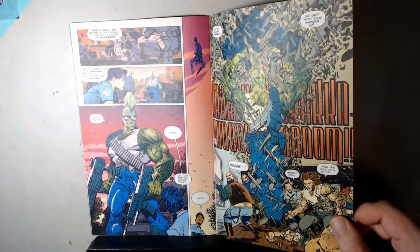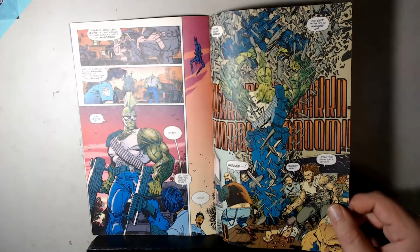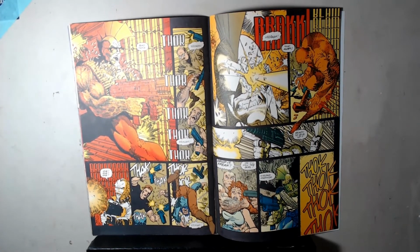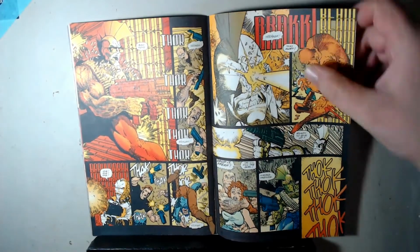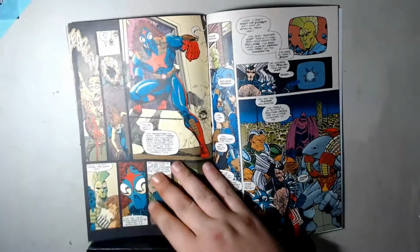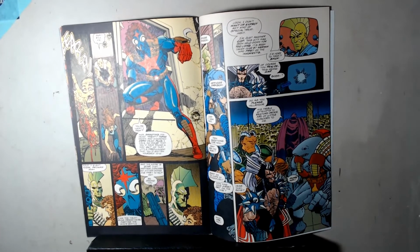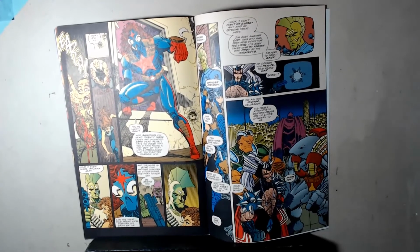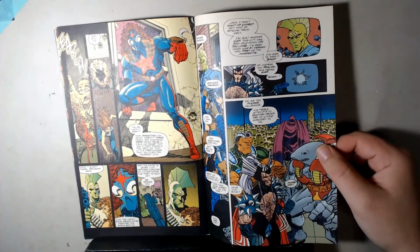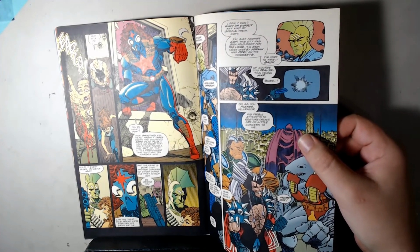You know, obviously things are gonna go crazy. But we haven't actually kicked it into gear yet. And here we go. Here's your reds and your oranges and your yellows. Here's Savage Dragon getting shot in the face. And we're going to introduce a character that will recur later. We also introduce the big bad guy who will keep coming back and be Savage Dragon's nemesis for a while.